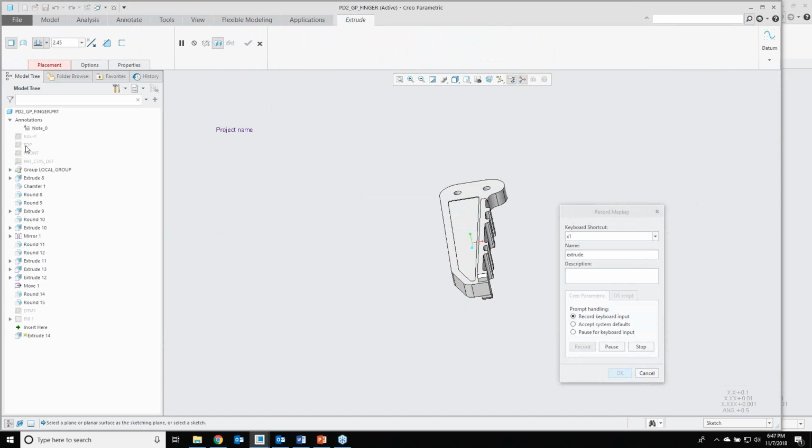So if you do it like I'm doing it now, it's just a little bit more robust. It's just giving you a little bit more freedom of where you can use this particular map key. But you are in control. You can create as many map keys as you like. Okay, so I'm going to stop mine over there. And I'm going to say OK.